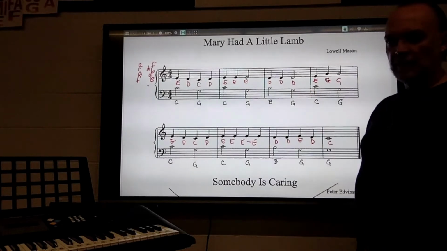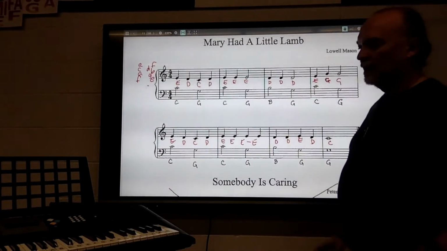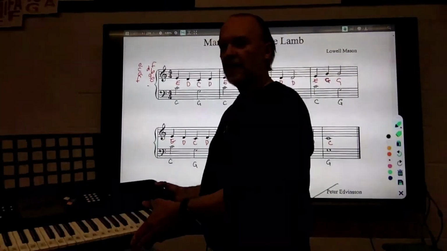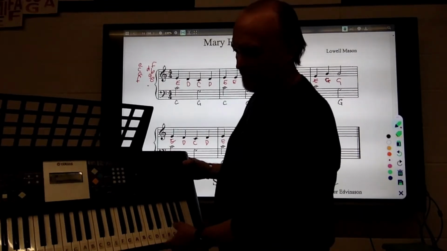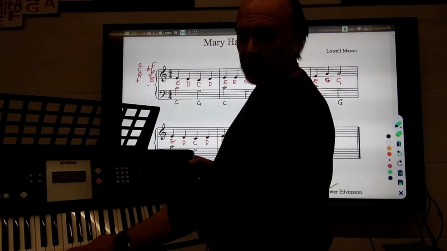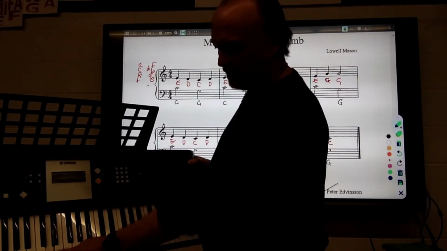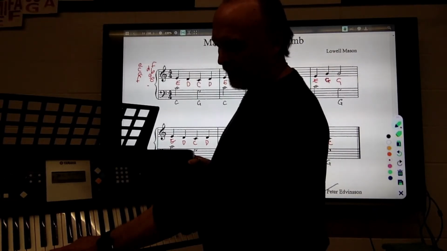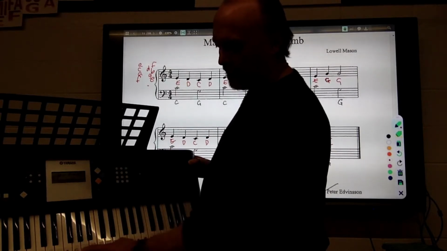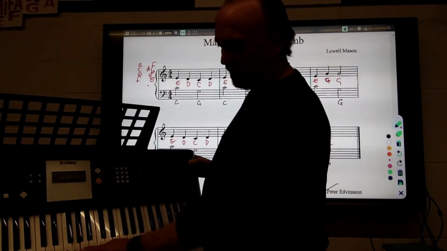So the notes I'm going to use for this song, if I hold this keyboard up so you can actually see it, my E is right here to the right of 2 black keys, D is in the middle, C is to the left of 2 black keys, and G, the top note, is here.